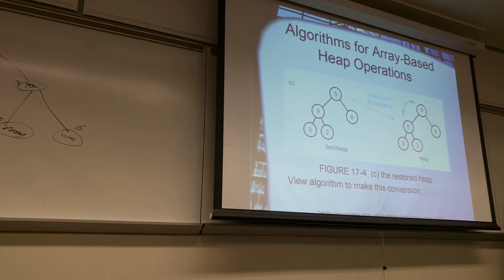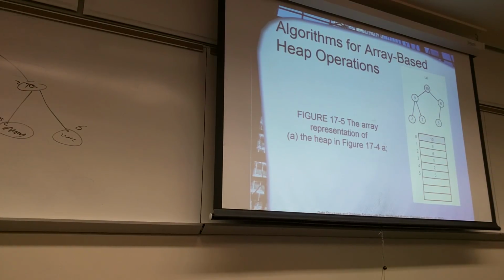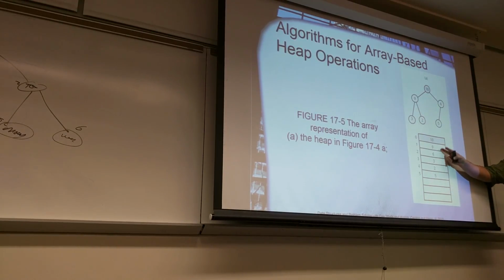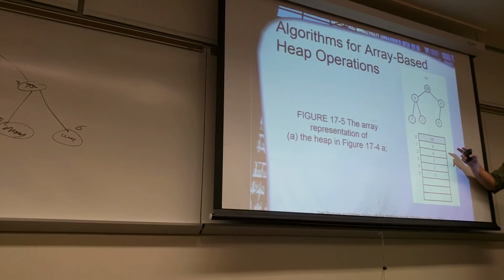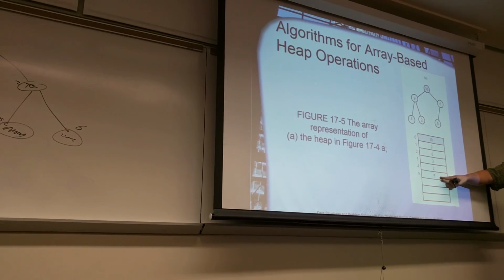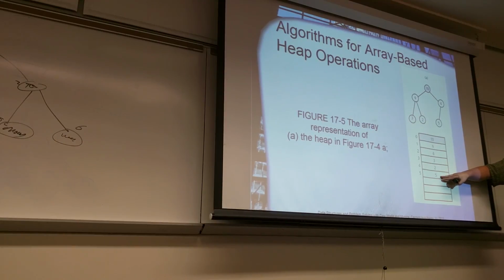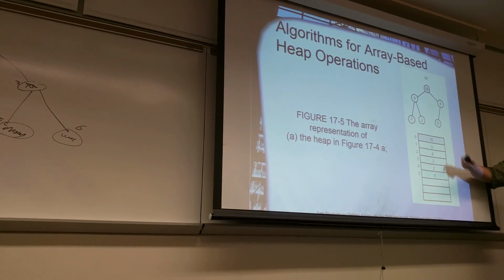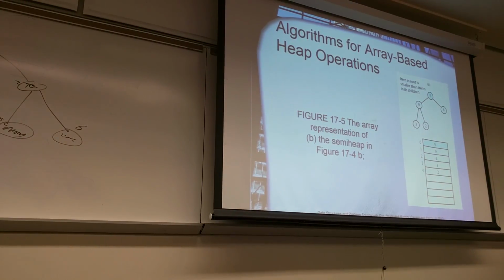Okay? Now, let's walk through this with the array, just to see how the array helps us. I'm going to delete 10. It's hard to see from the projector, but these are actually different colors: white, light blue, and a darker light blue. So we're removing the 10. First, I take the last element, which conveniently happens to be right here at the very end of the array, and move it from there to there. So I copied it up there.